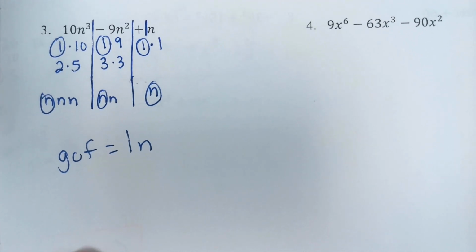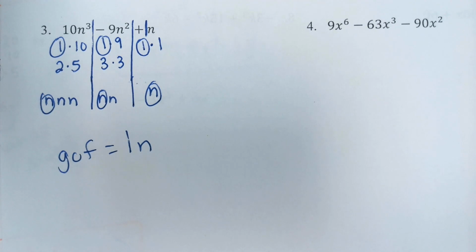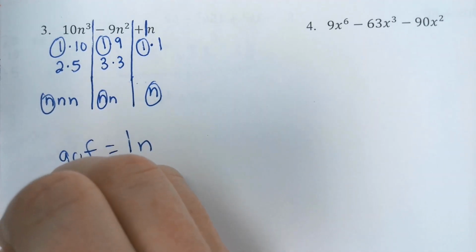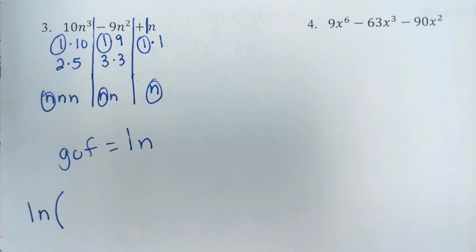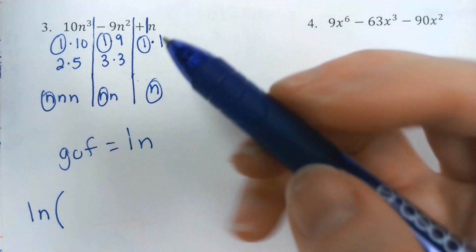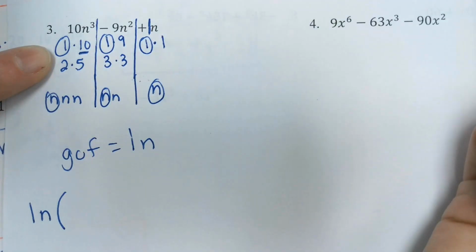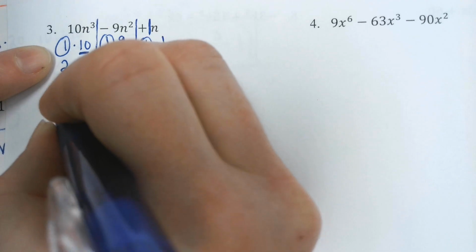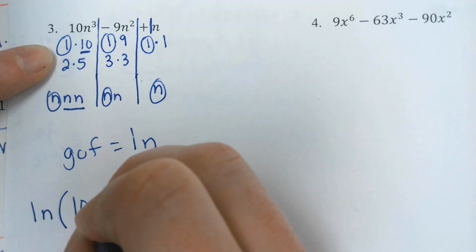Hopefully that helps you on that one. So we pull out the 1 n. Or you could just have an n. Do you really need a 1 n? Not really. It's fine. So what's left? You look at what is the match to 1? 10. And then how many n's do I have remaining that have not been circled? 2. So n squared.